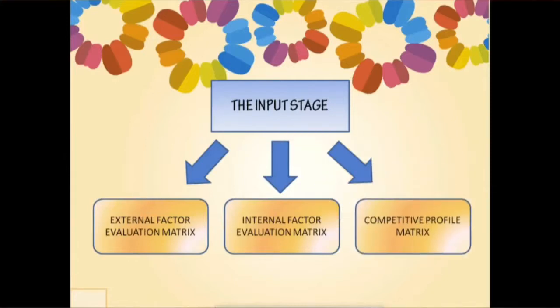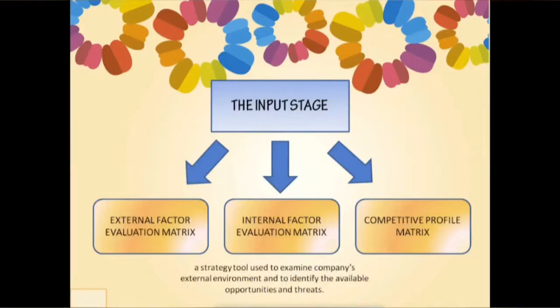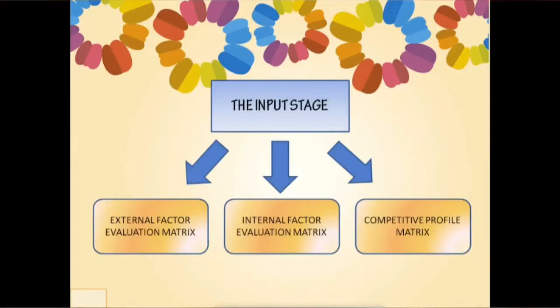The EFE matrix is a strategy tool used to evaluate a firm's internal environment and to reveal its strengths as well as weaknesses. The IFE matrix is a strategy tool used to examine a company's external environment and to identify the available opportunities and threats. While the CPM is a tool that compares the firm and its rivals and reveals their relative strengths and weaknesses.